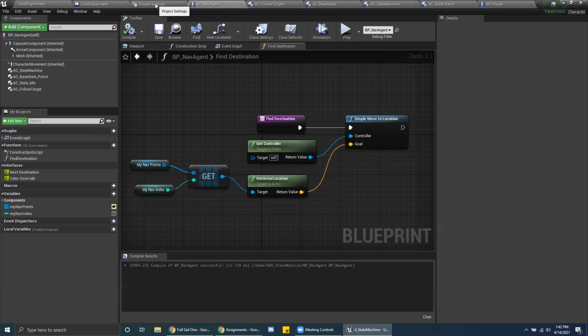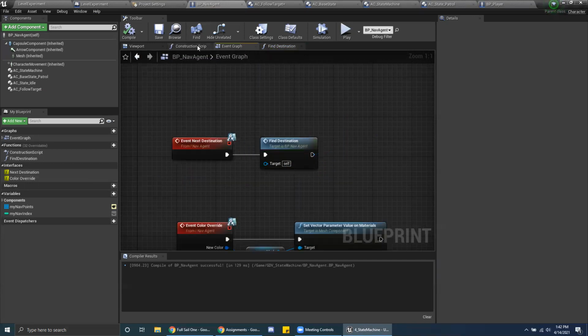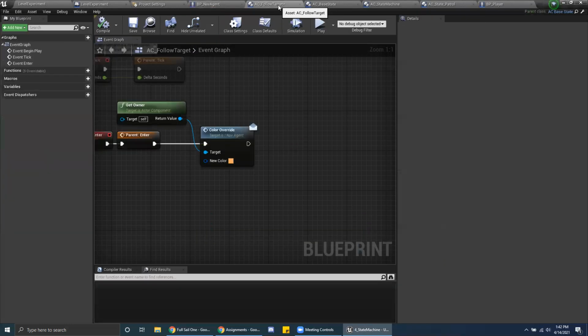So if that's the case, let's set up another function, or let's go through the interfaces, same way as our state was calling this next destination. Call this move to. That's not a great setup because it's putting more code on the agent itself, not really focused in the state itself.